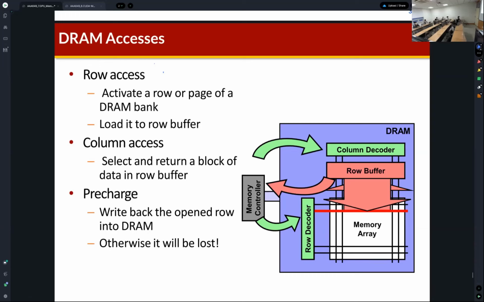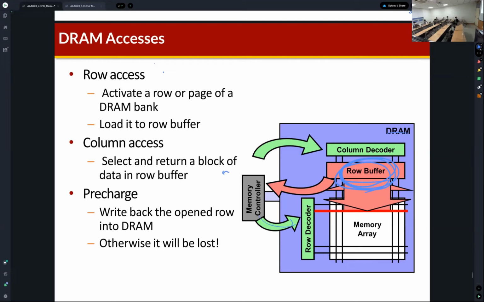Also the DRAM has the row buffer. Actually, this row buffer is the sense amplifier. So when the address is given to a DRAM, this address is split into the column address and row address. Also, this address is allocated to multiple banks. So the address is split into the bank address, row address, and column address.